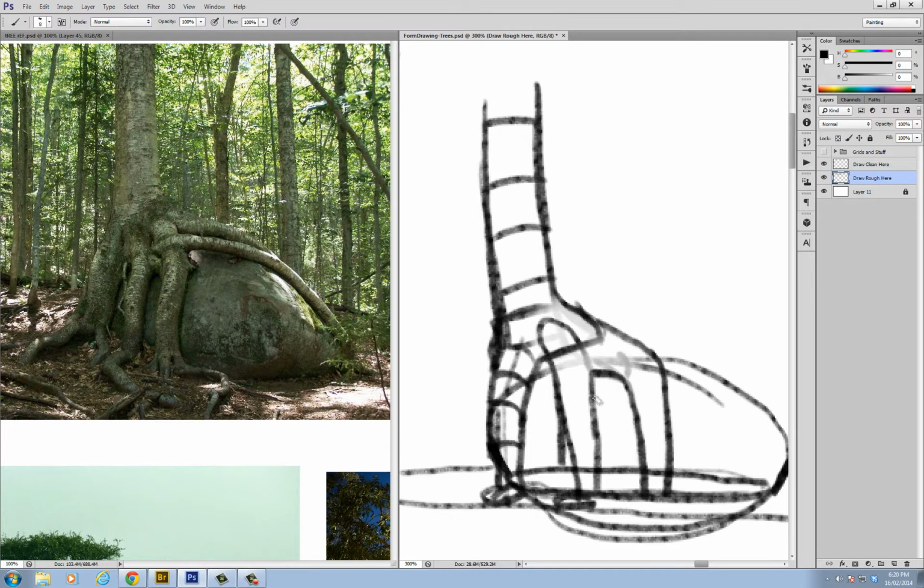I've got quite a big pencil, but let's have a look at what's going on. Again, I'm studying the form almost at a thumbnail, iconic level, but I still have a feeling for how these forms are going to interact. We've got a cylinder coming this way and a cylinder coming this way, and they're intersecting.